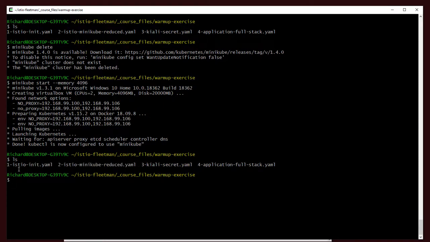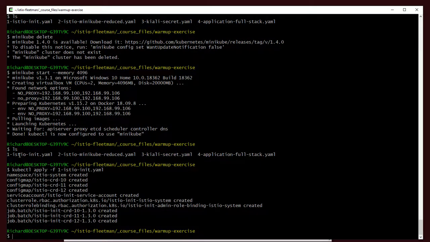This first file is called istio-init.yaml. I'll talk about what it is while it's running. If you do a kubectl apply on that one, istio-init.yaml, you'll find it's going to create a set of resources. And the first thing it's done is it's created a namespace called istio-system. You're going to find that all of the Istio control plane components, so these are all the pods that Istio needs for its features, are going to be installed into that namespace. We're going to be working a lot in the istio-system namespace on this course.